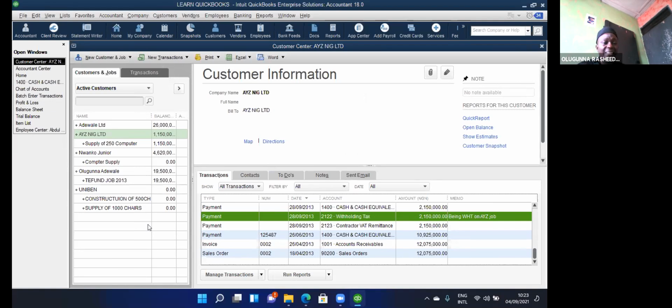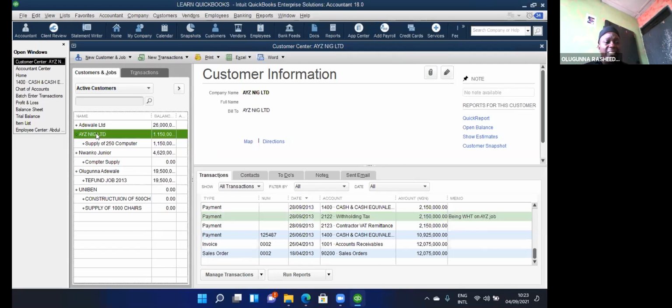And after scanning them, I use a resizer software to reduce the size of those scanned documents to a very small size. Then after doing this, I have the capability, using QuickBooks accounting software, to click on this particular customer, for instance, AYZ Limited. Then after clicking on it, I'm going to click on attach.